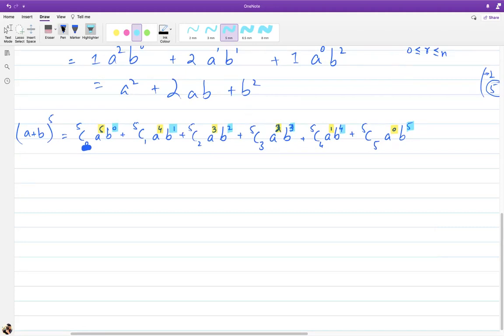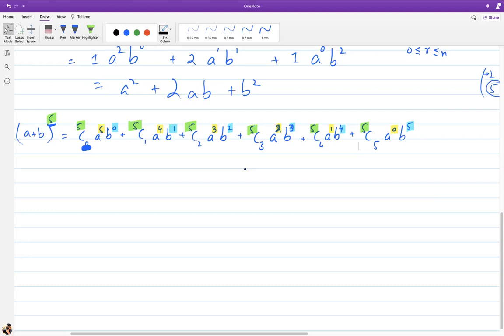What does not change is n, the power to which you are raising it. That remains there. Every time we have 5 here, we have 5 here. It's common in all of them because that is how we are expanding this. There are 5 powers. That means there are 6 terms in total. The term numbers 0, 1, 2, 3, 4, 5, and then the powers increase according to that. And that's how we do this.